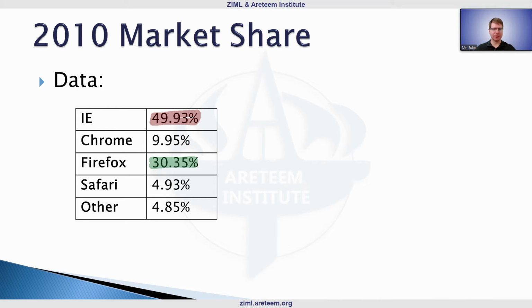So the question is, right, how might we visualize this? Of course, a table is a good place to start, right? So this kind of gives us all the data we need. If we look at the numbers, we can think about that there, right? We might look at a bar chart, things like that too. I would argue probably the best way, especially with percentages, right? We're talking about market share out of 100%. So we can visualize that pretty nicely with a circle and what's called a pie chart, right?